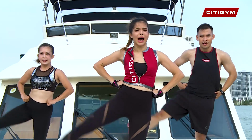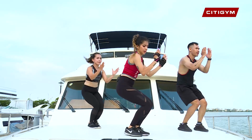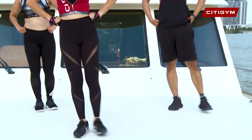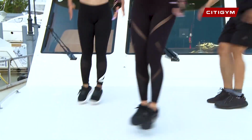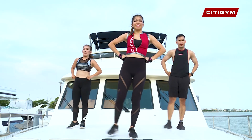You don't have to lift up high. I just want you to squeeze the glutes, okay? Right leg. Keep that body nice and still. One more time, left side. Stay still. Stay with me.